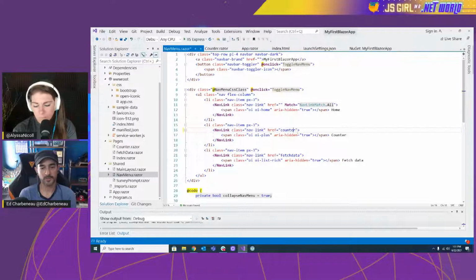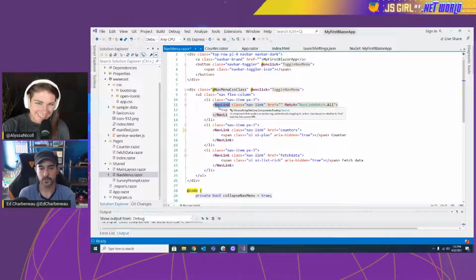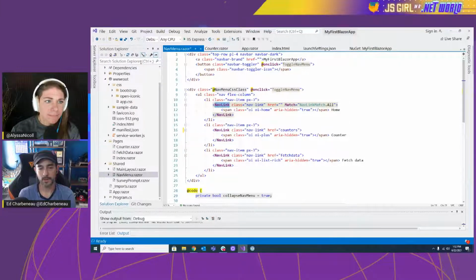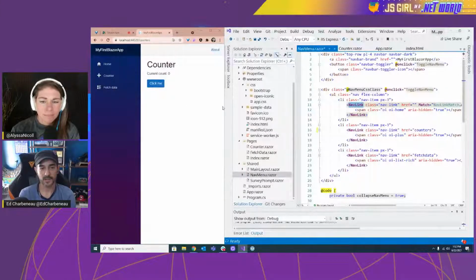So there's no special code or anything to navigate you if you have a link to click on. Okay, so can you tell me about NavLink? NavLink is just a simple component. What it does is it gives you two different CSS styles. There is a match value on there, and if it matches the route that you're on, it will give you a different CSS class so you can style the link that you're sitting on.